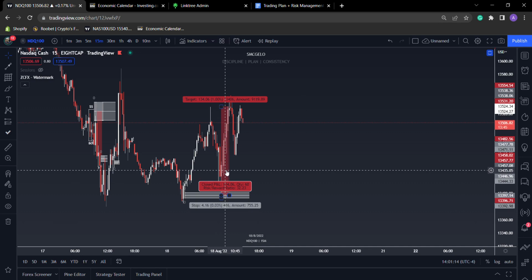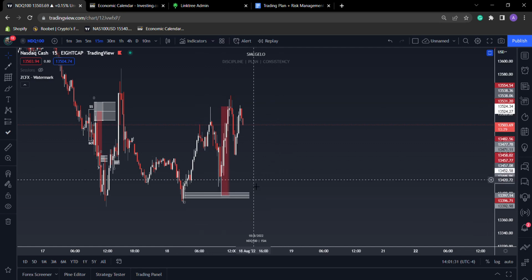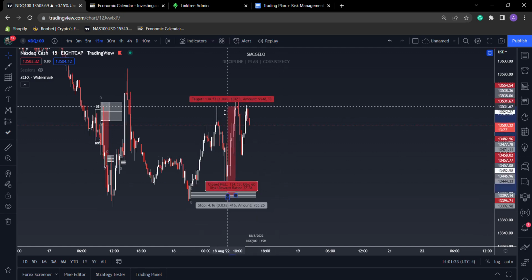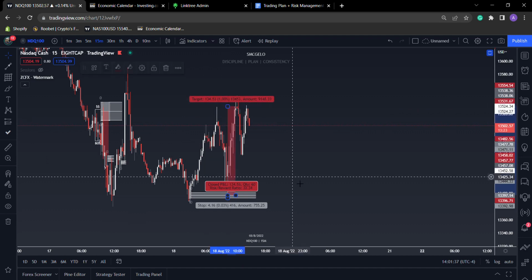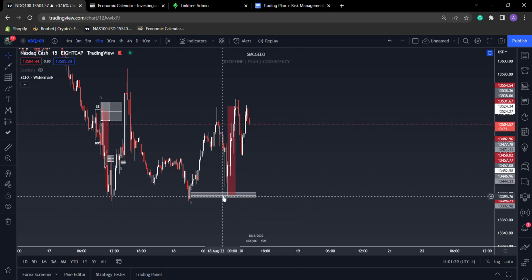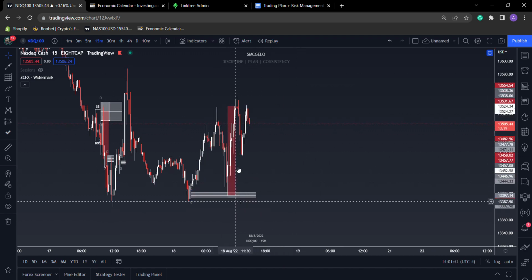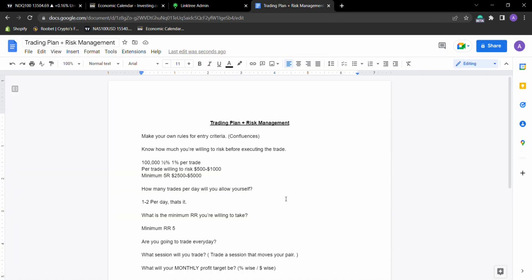So once again, if you're on a $100,000 account, if you want to risk just 100 lot, $100 per pip, that's $416 you're risking to make $13,400. So it's really good. You just need to figure out where you want your take profit. If you want to take it here, then it's going to be lower, obviously. If you want to take the whole move, you have to figure out where you're going to get in, where you're going to get out, how much you're going to risk, and how much you're going to make. Simple as that.